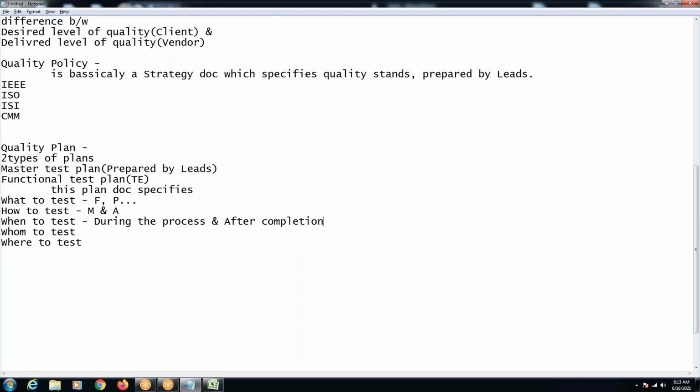It is not always after the completion of the process. It is evenly during the process also. I cannot say before. Before, in a sense, the application is not developed. So how can we test? You'll say that, so at the time of development itself, I'll be doing testing, right?